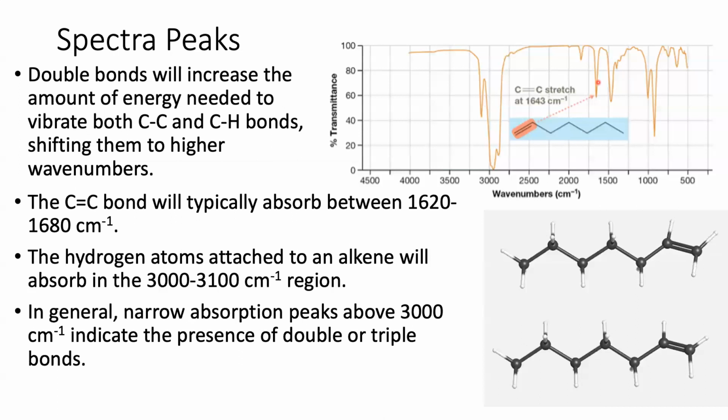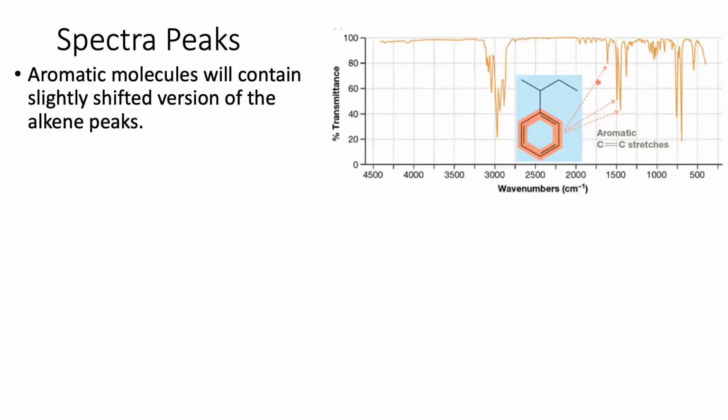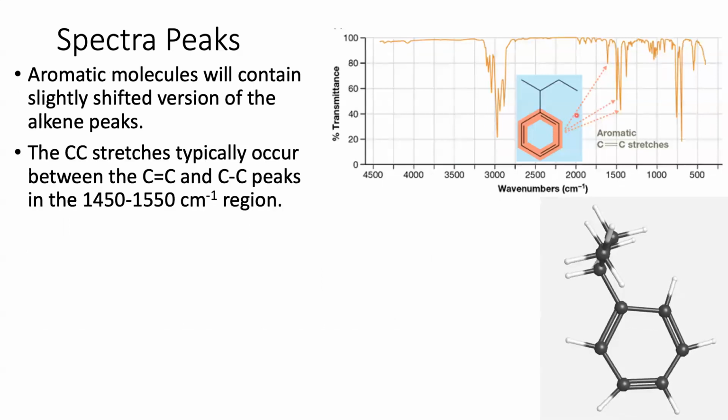Now, worth noting is that not all double bonds are going to be created equal. Something to pay attention to is that you're going to have slightly different absorptions, whether you're looking at an alkene or an aromatic. Because when I'm looking at an aromatic molecule, you'll note that I'm going to be alternating these double and single bonds. So my peaks are going to be somewhere in between those double and single bond peaks. So typically, these are going to occur in between that 1400 and 1600 region. So you'll often find them in between 1450 and 1550 when looking at these carbon-carbon stretches.